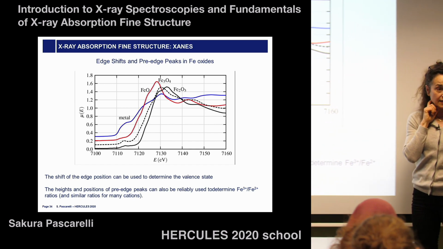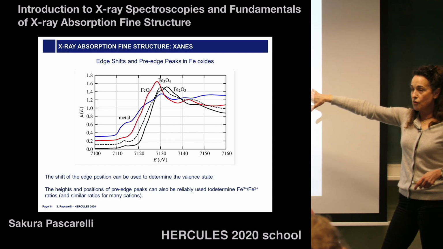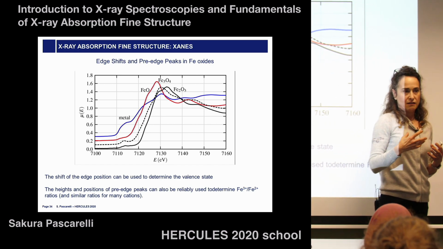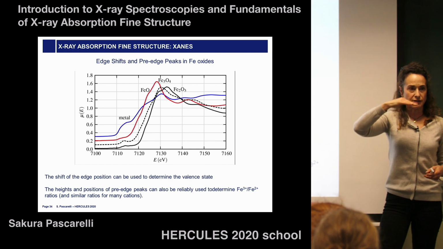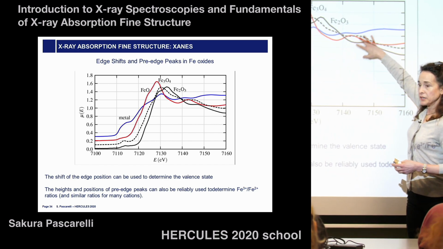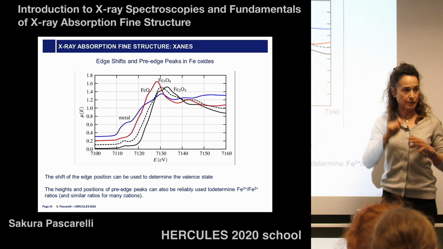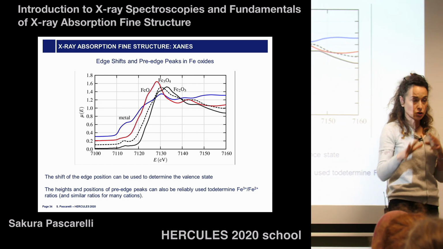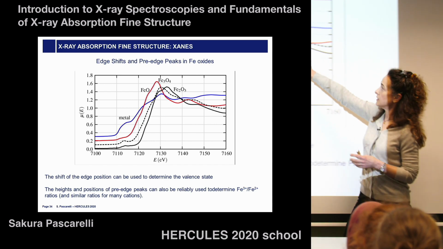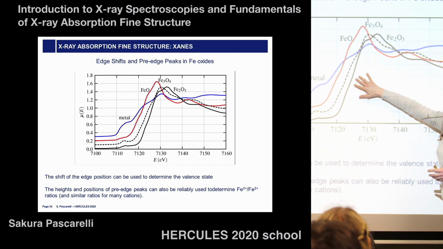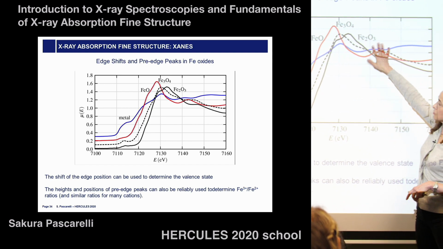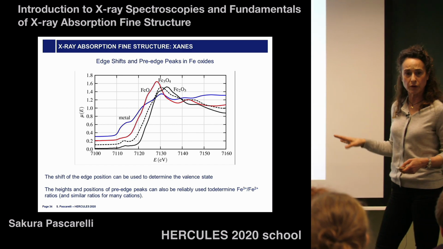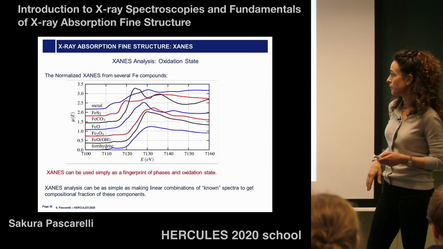However, this is not always the case because, as you know, all these structures are not determined only by the energy levels of these states, but there's also information coming from the different scattering paths, right? The structure. Since the structure in different oxides is also very different, that will also affect these features and therefore also a little bit the edge position. Okay, so you see these features are all different because the structures are all completely different. So you have to pay a little bit of attention. In iron it works well, but in other systems it might not work as well.